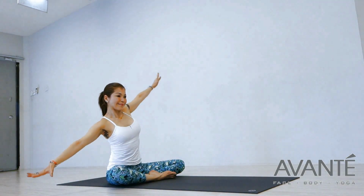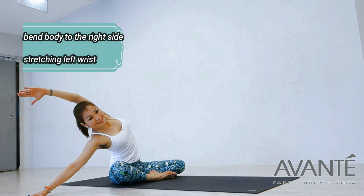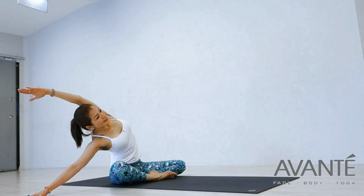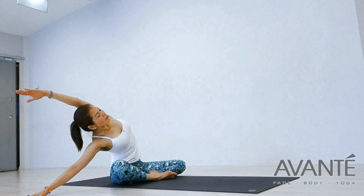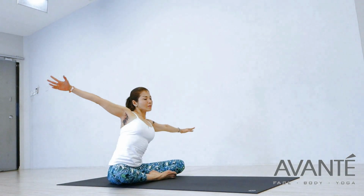Now stretch your arms left and right, inhale, exhale. Bend your body to the right side, stretching the left side of the wrist. Now you want to stretch the left hand more, even more. Looking up or looking down, your choice. But stay here, keep on breathing. Spine is lengthened with a bent elbow. And return to the center, exhale.